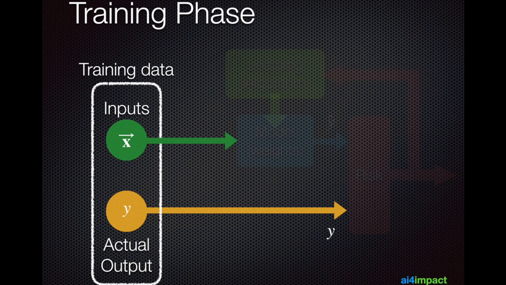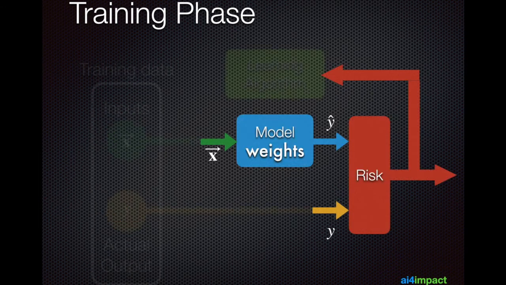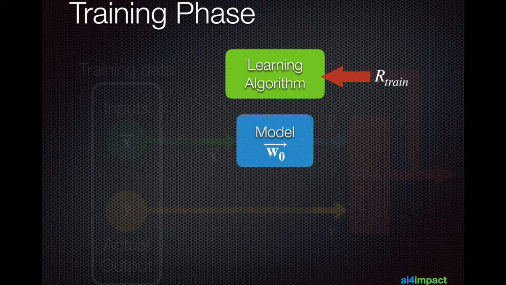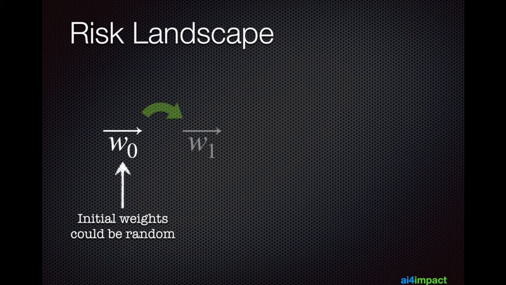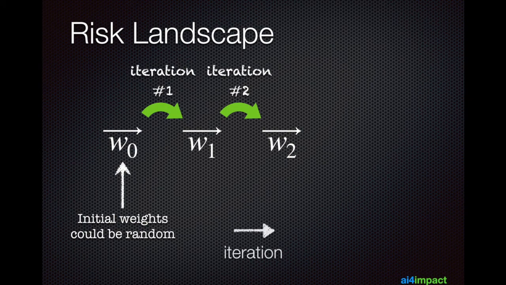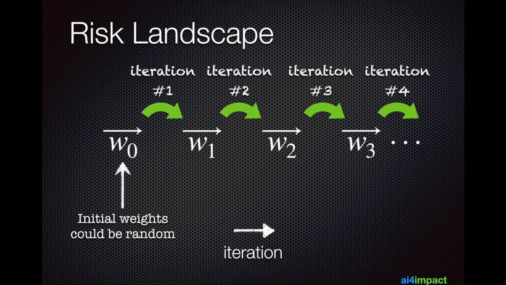Let's see this again. So we have the training input and actual output. These are fed into the model to get the risk. We start usually with a random or a constant set of weights. We'll call this W0. Once we get our first training risk, the learning algorithm changes the model weights so that it becomes W1. So W0 initially becomes W1 after the first iteration, and this becomes W2 after the second iteration, and so on. I've used the vector W's to represent all of the model weights, not just for one neuron. This continues until we stop training.